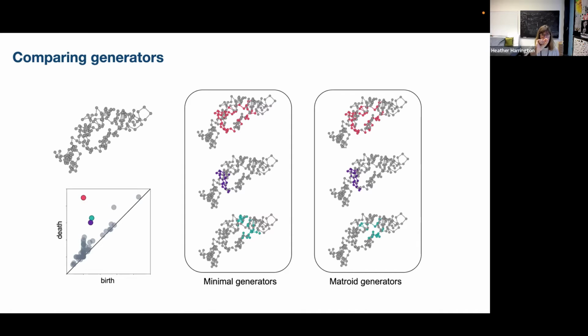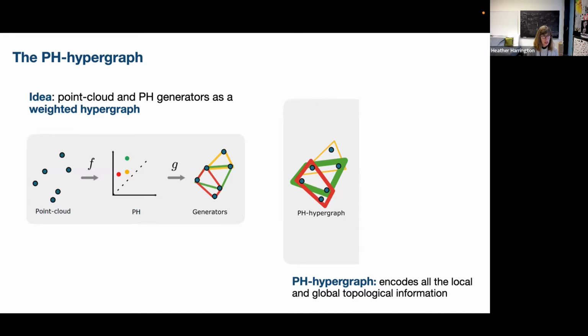We're looking at each of those vertices being assigned, so that loop, that cycle in the data, is assigned a hyperedge, weighted according to the persistence, and again and again, and we do that for all of the points in our persistence diagram. So we're looking at the connectivity in some way of the data, but we're keeping this higher order, the local and global topological information. It's not just these curves and the sequence of the curve, and it's not where they are only in space. We want to include both of those.